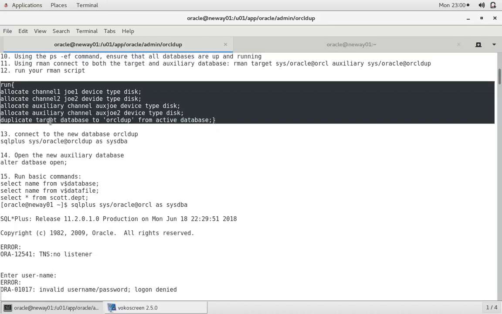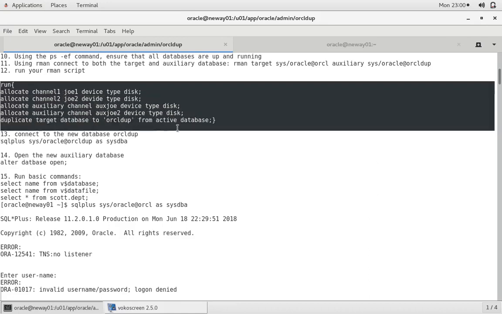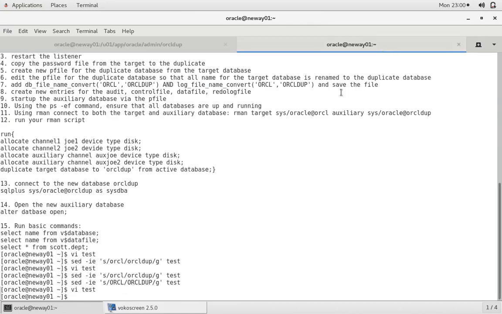So before we start, I just want to make sure that everything looks fine. Run, allocate channel. Okay, so already I see, let's see. Nope, that's not what I want actually. So what I'm going to do now is copy this and paste it into vi rman.